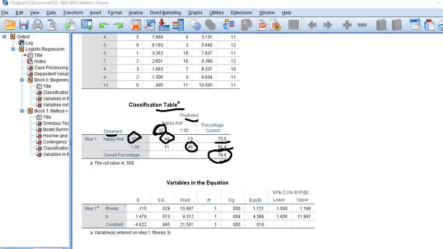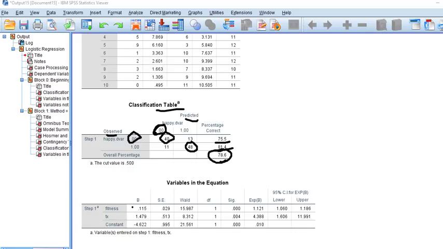Then down here, in terms of the regression coefficients, you'll see that fitness has a positive coefficient, and essentially the regression coefficient pertains to the predicted change in log odds associated with a 1 unit increment on a predictor variable.